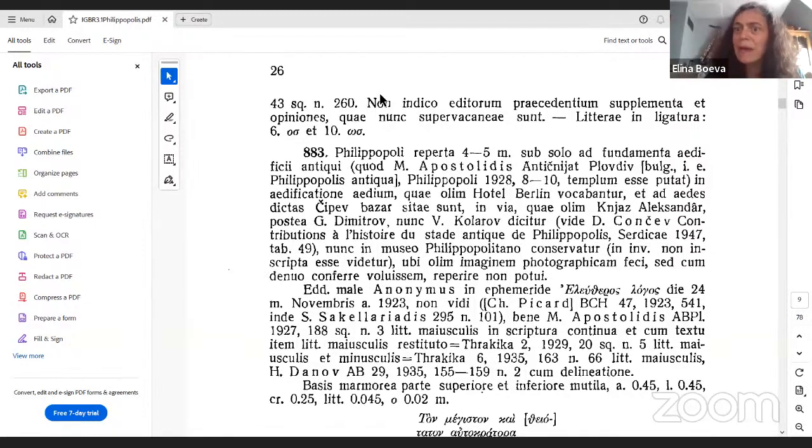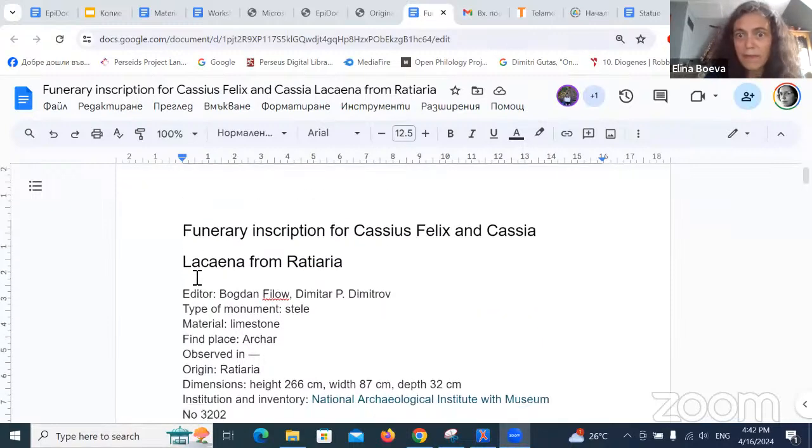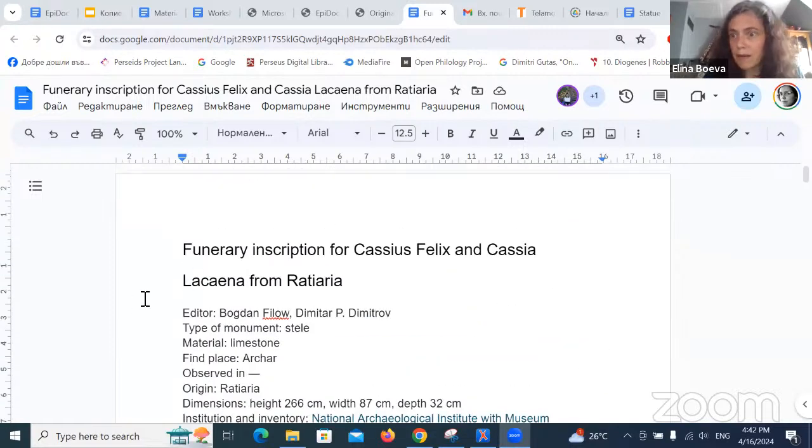I'm just showing that, ideally, you will have this very simple file. I will share my screen now. If you have worked in advance on your inscriptions collection, ideally you will have something like that: the information listed in exactly the same order in every single file, just being in docs and not in XML file.